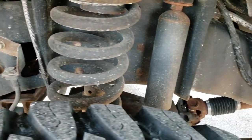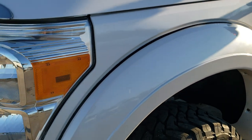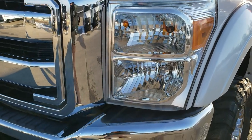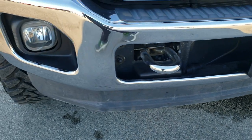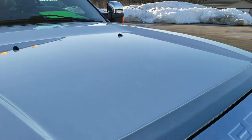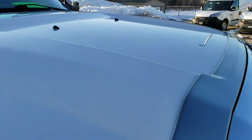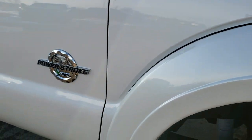Frame and underbody is in really nice shape. Didn't see any scuffs or scrapes on the fender. The headlight lenses are nice and clear. You get the factory fog lights. Didn't see any dents or dings on that front bumper. The hood is in excellent condition with no dents or dings, and the passenger side fender is in really nice condition as well.